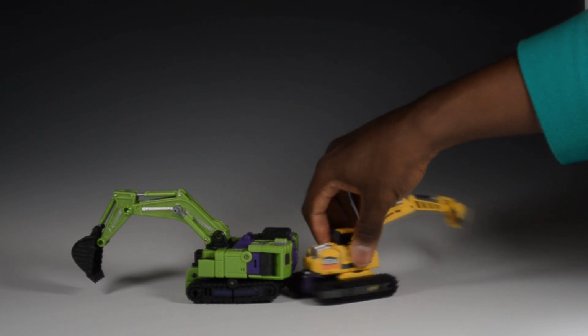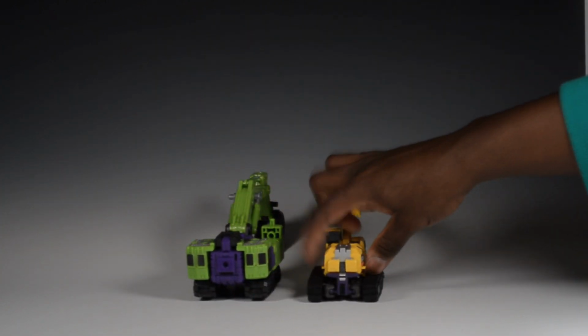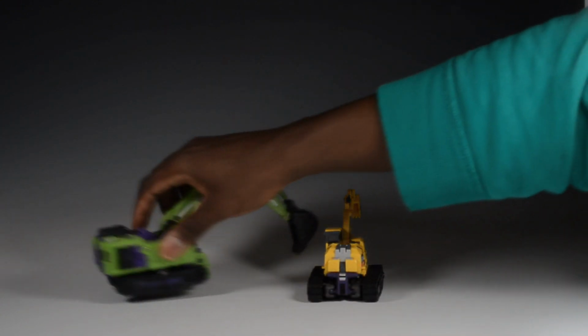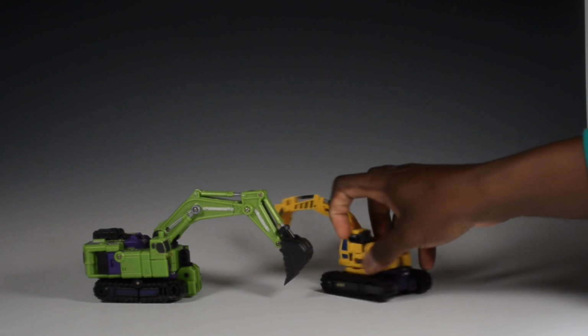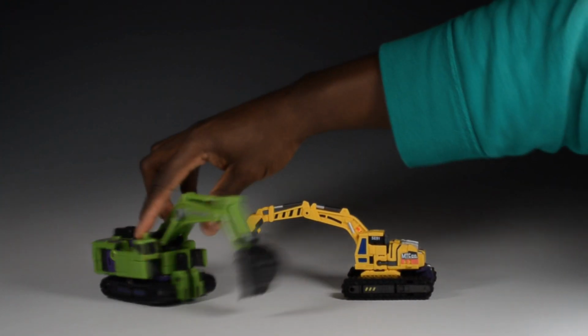So going ahead and just rotate them around so you can see the rest of them. You'll see the giant hand hidden in there. And get them back to the front.